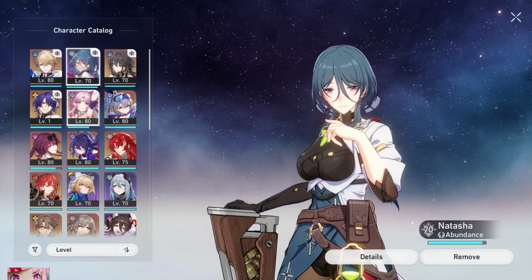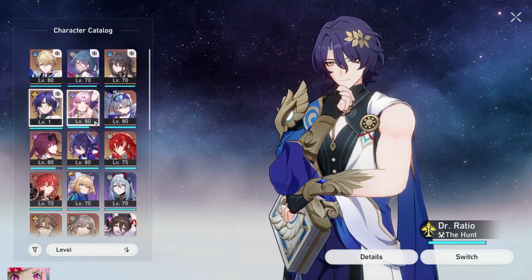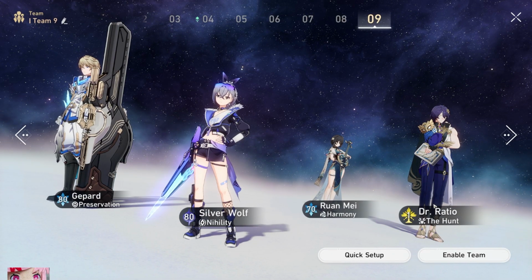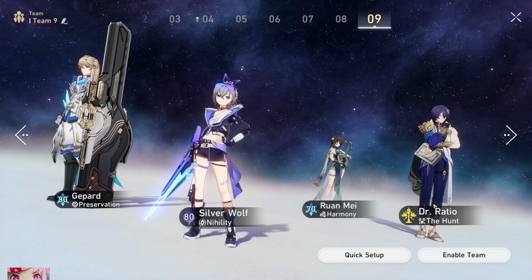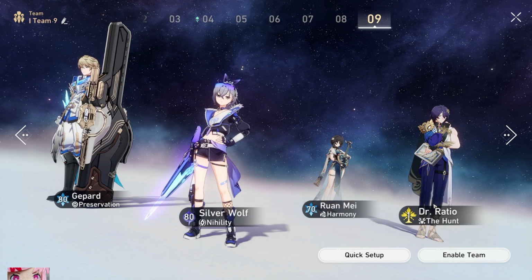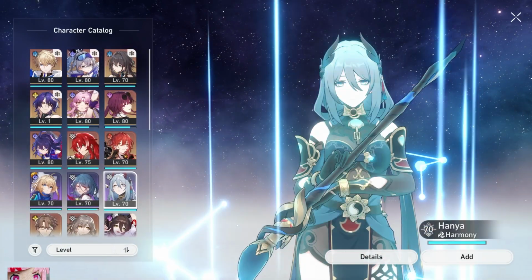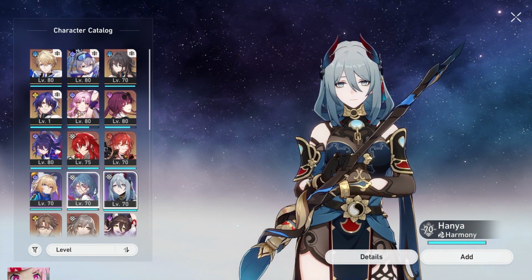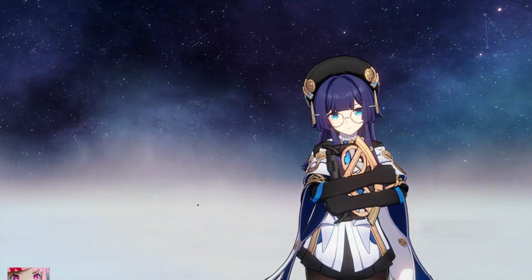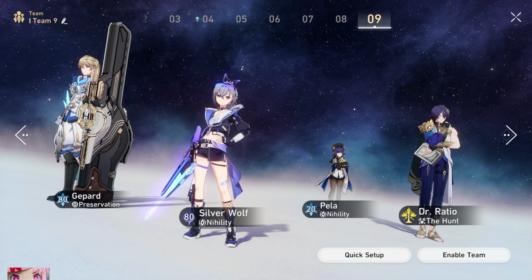You can go Ruan Mei and then actually switch out your healer for, let's say, I don't know, Pela, or another, even actually Silver Wolf. So you'd get obviously a shit ton of just debuffs here. And honestly, that's kind of the formula, I won't lie. It's not exactly a hard thing to understand. You'd want to find your mix of people that you can have a shit ton of debuffs on, and so then you can just really build up that damage. So it's honestly up to you how you want to build him and put together his teams.